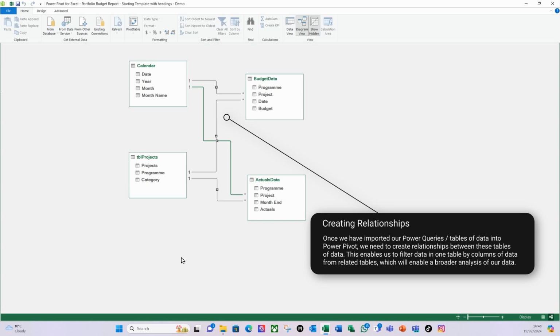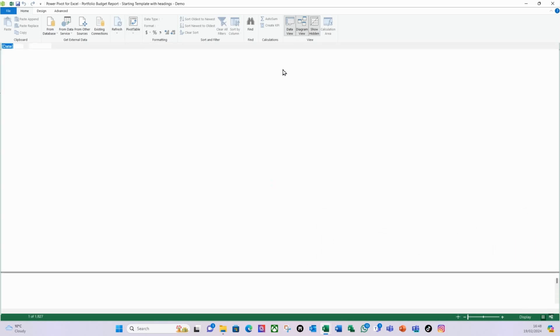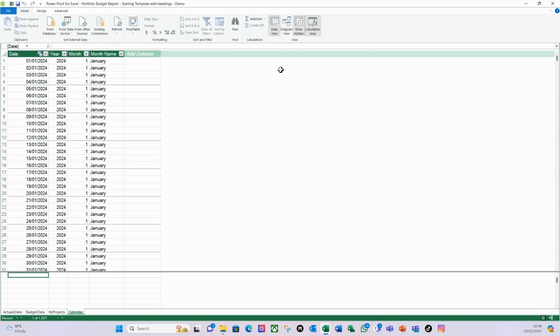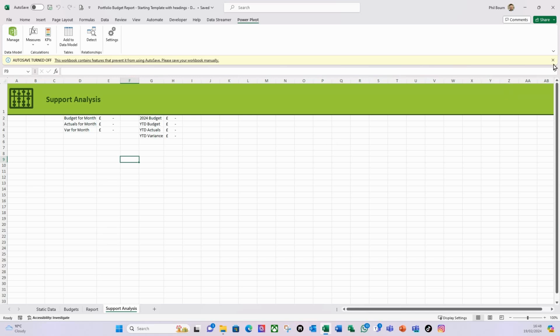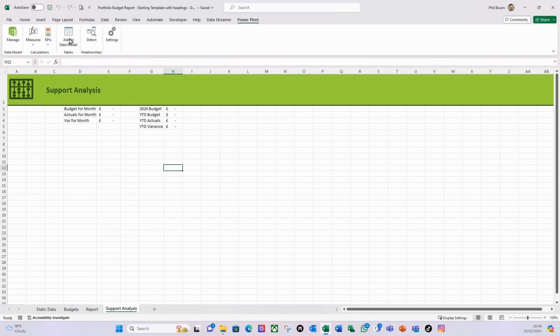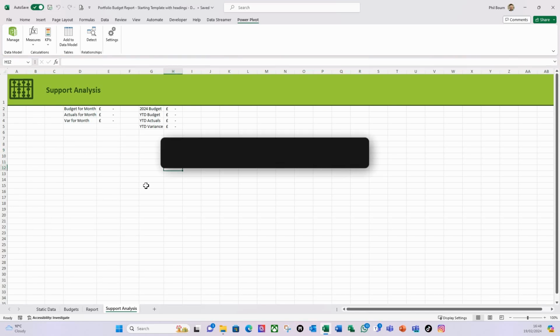Now what I can do is start creating pivot tables. So I can start creating a pivot table by selecting this option here. I'm not going to do that. I'm going to go back to my data view and I'm going to click save, and then I'm going to close this window down for now. So I'm going to close that down, and again it's just telling me to hit save there. Now autosave has come on.